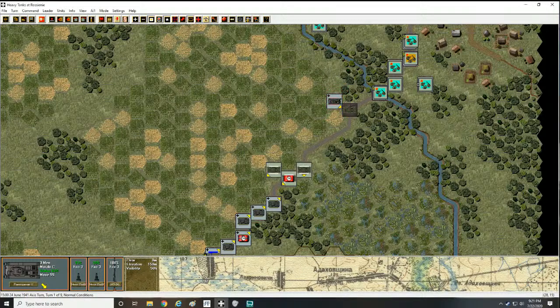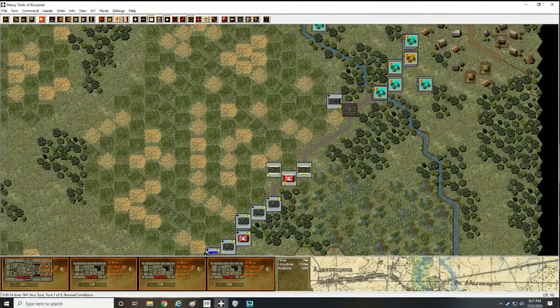All right, so we ended up wiping out a few. We got a KV-1 and a couple of T-26s. So it shows you the side armor and rear armor of these vehicles as they were coming by aren't as strong. So we're going to try and flank these guys.